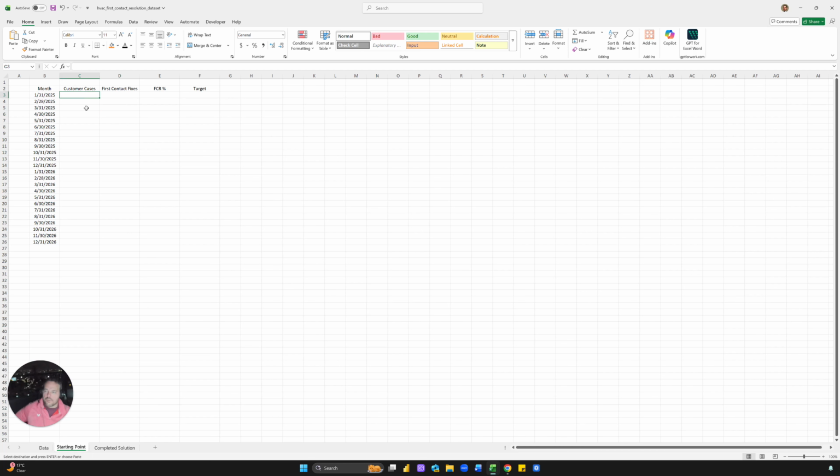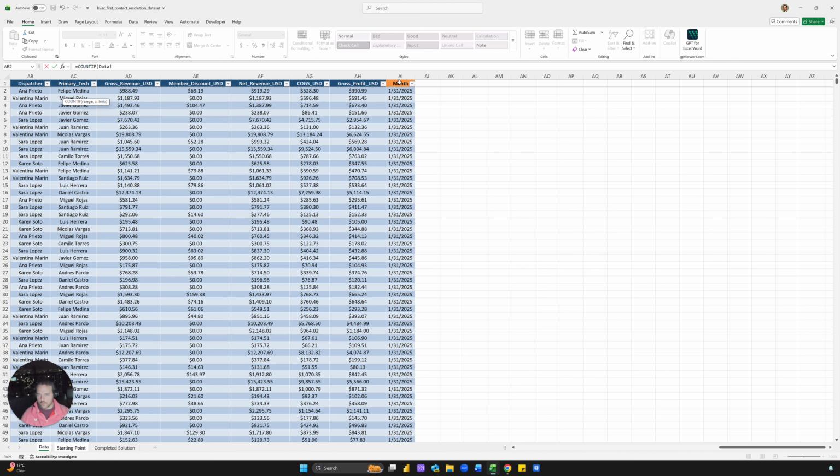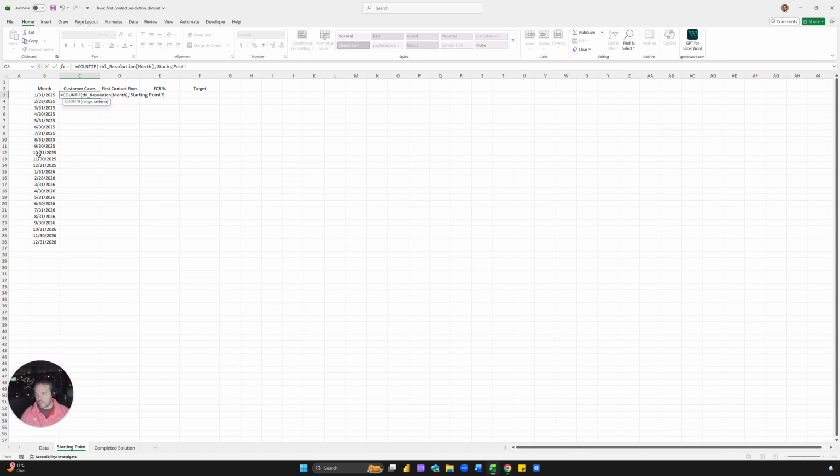Okay, so the number of cases, because each row is one job, all you have to do is count the number of times January 31st, 2025 is in the data set, right? And do the same for February, March, April, May. So pretty straightforward. You can use the COUNTIF function. All it's going to do is count the number of rows here, comma, if it is January 31st. And you get 163.